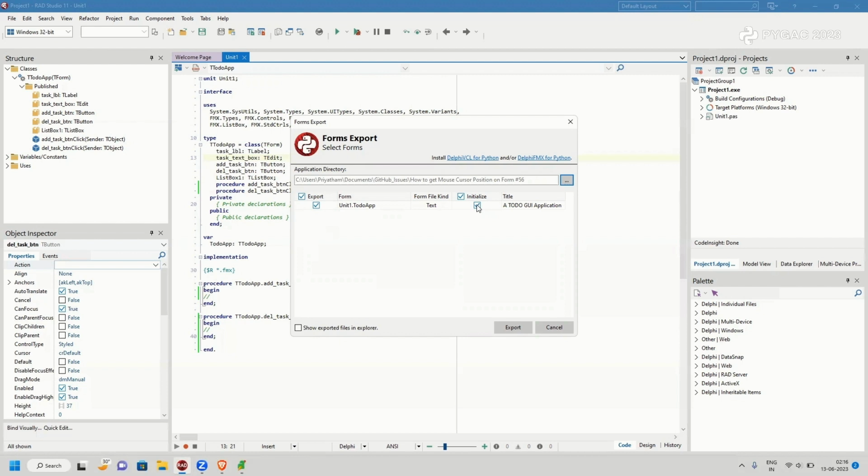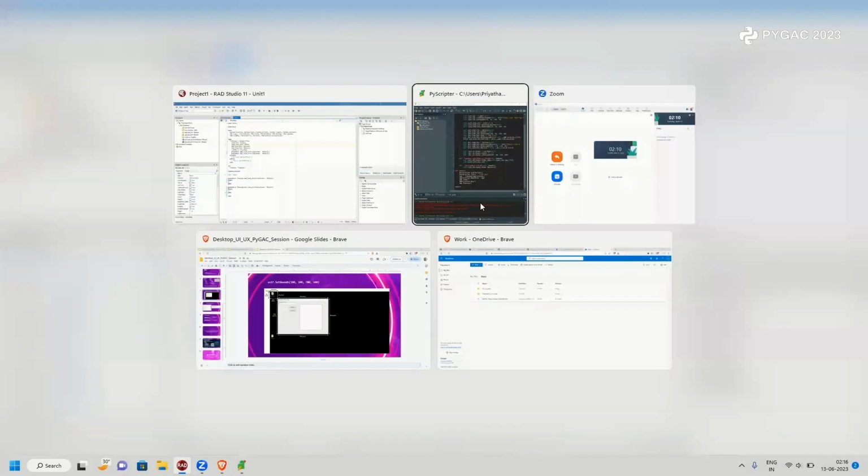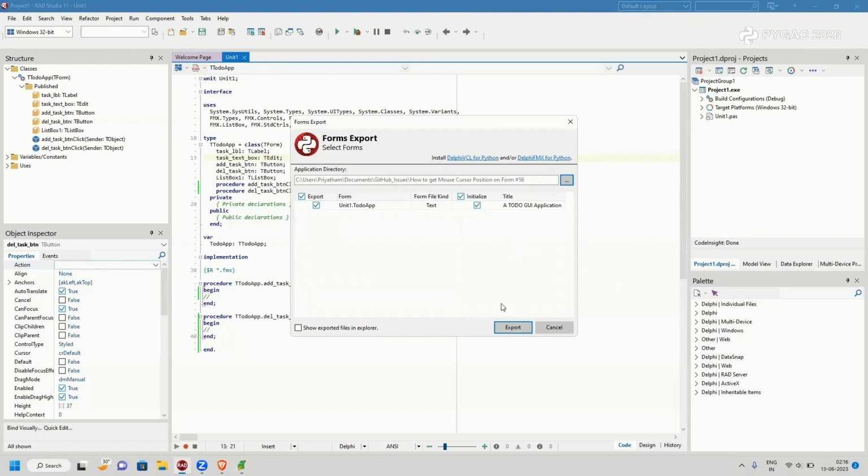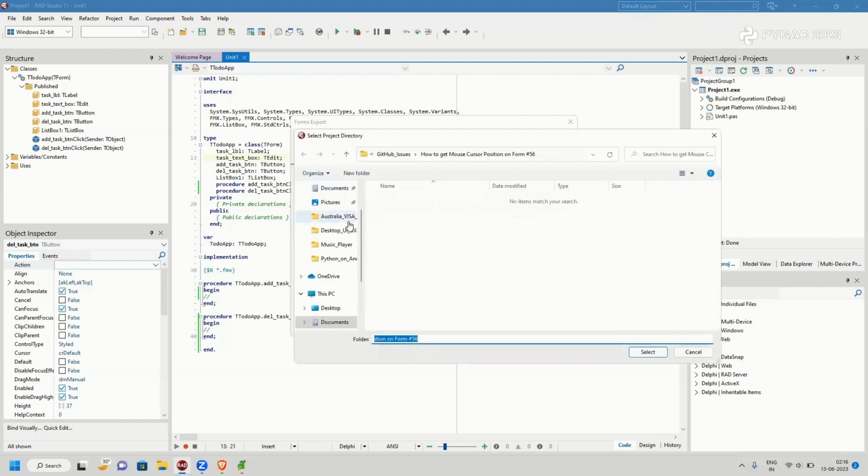Initialize code is what needs to be ticked, because that's what makes this specific application have the initialization code, which is the main code, like it is over here, the main section, the main function, which we have explained in our slides. And then as you want to export it, just go ahead and choose the directory where you want to save it.